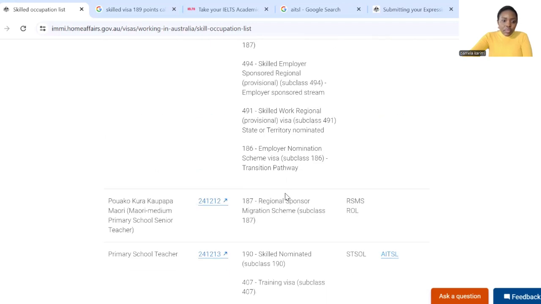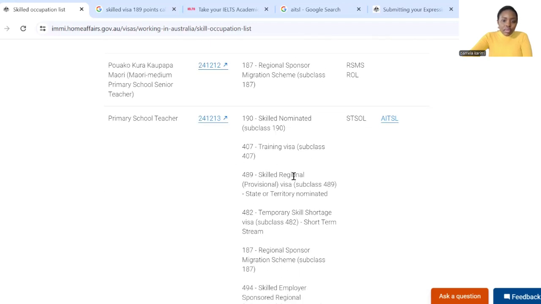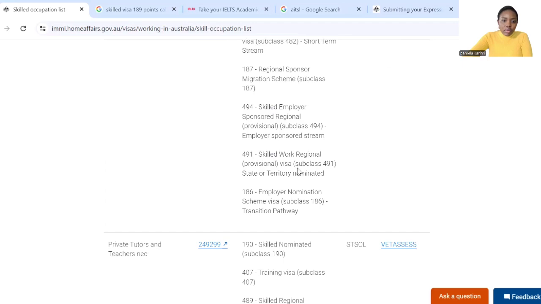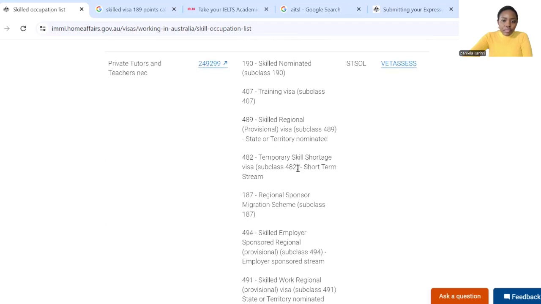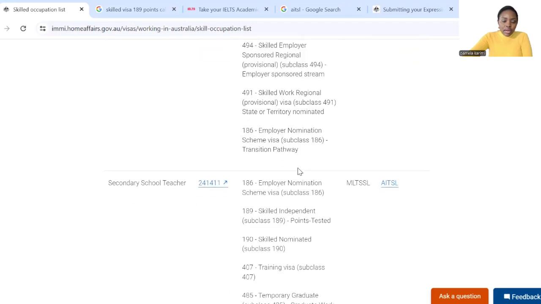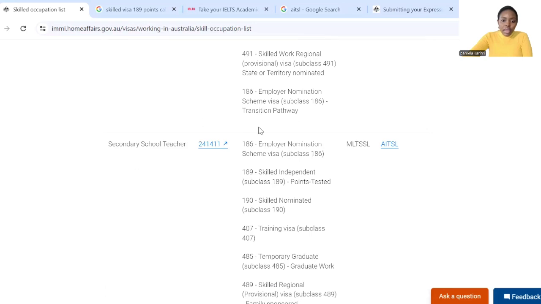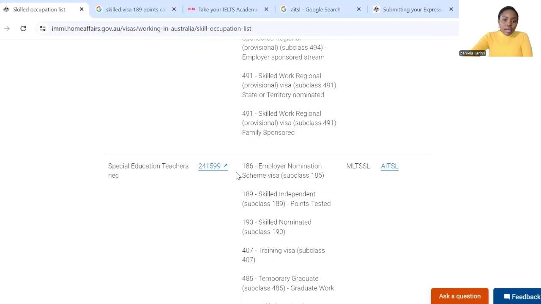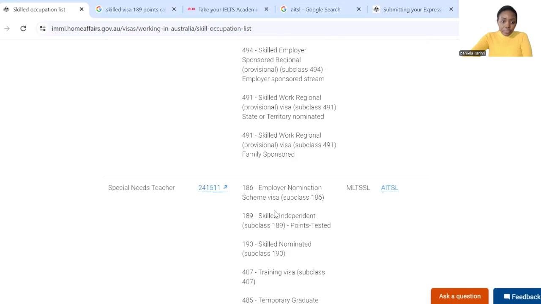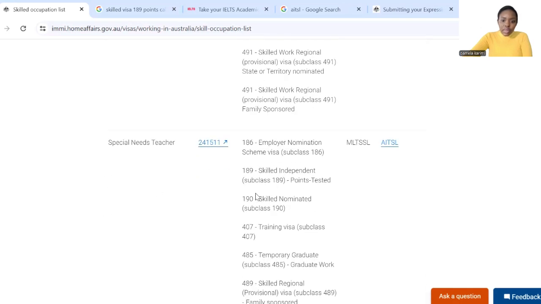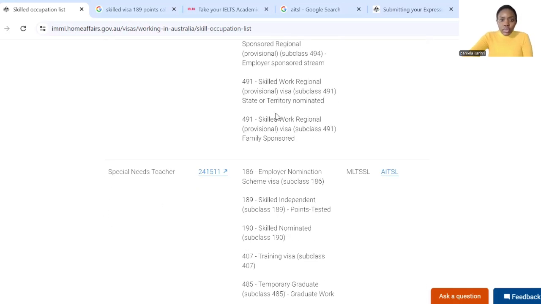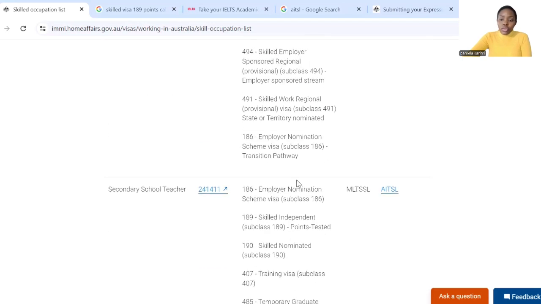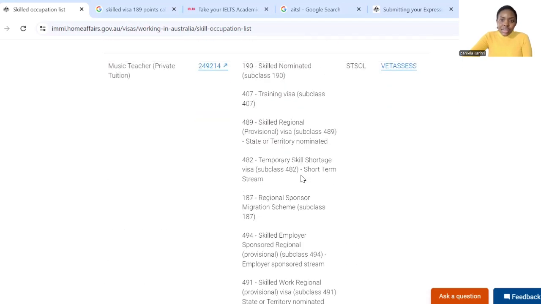Music teacher as well, and primary school teacher, we've got all those visas there. Then we have secondary school teacher 189, special education teachers 189 as well, and special needs teachers 189.